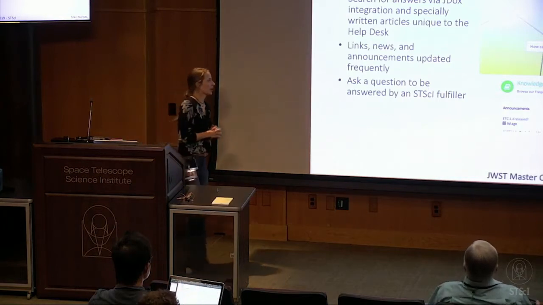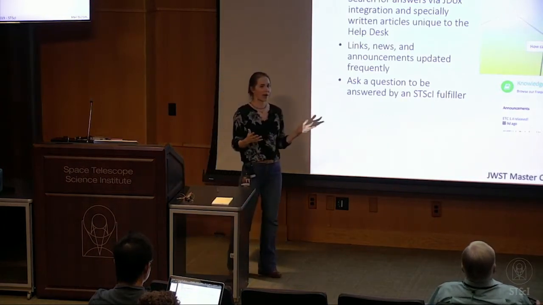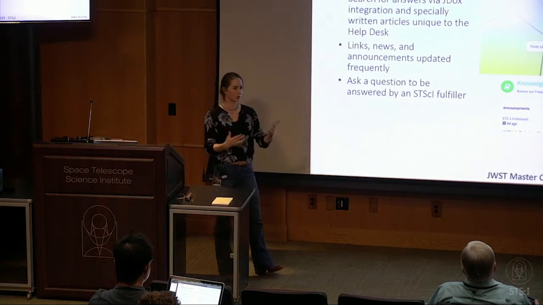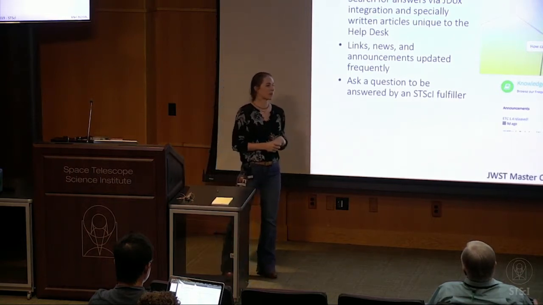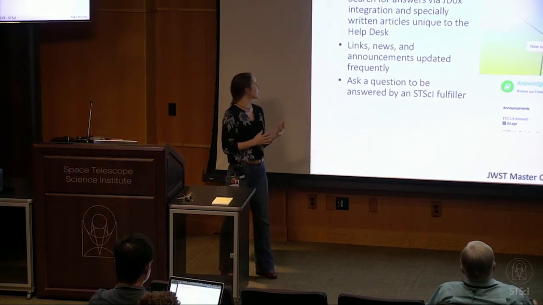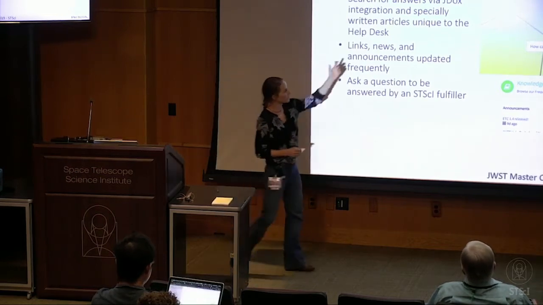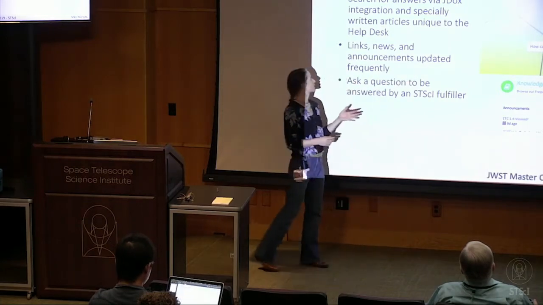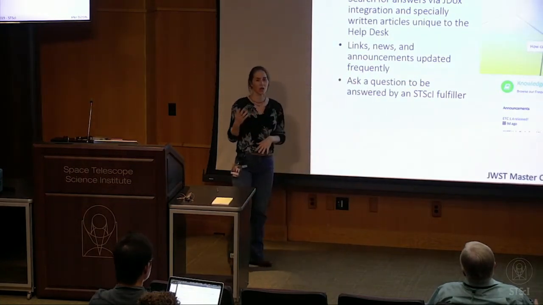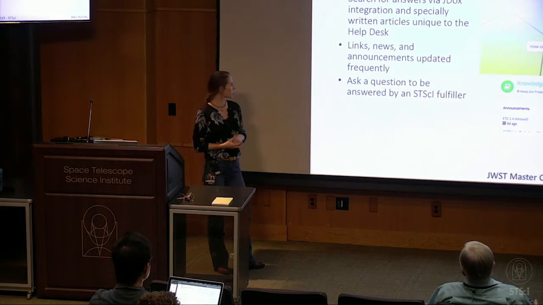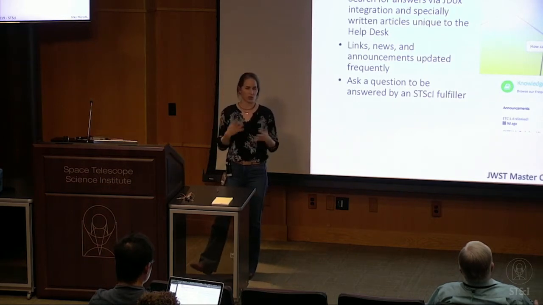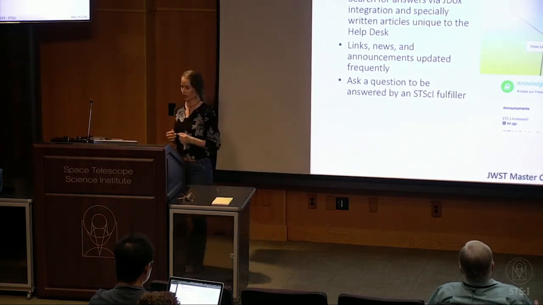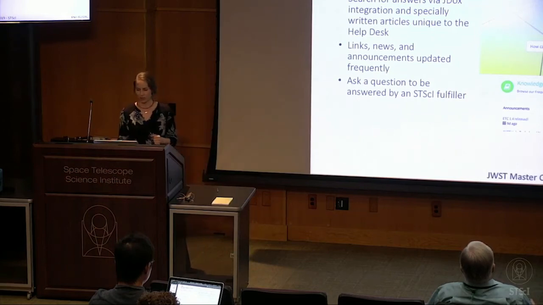The main idea for the help desk is not just to ask us a question, but also to help you find answers in another way that maybe you didn't find on JDocs or something else. So you're able to search in here in this How Can We Help. You can search for answers via JDocs, and then we have unique articles called knowledge-based articles, which I'll talk about more. We have links, we have news, we have announcements, and then of course you can do the traditional ask us a question. So those are the main three things we want you to get out of the help desk.